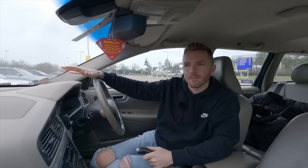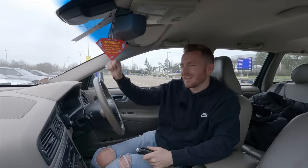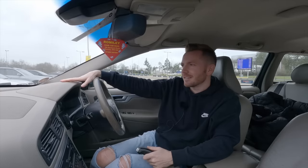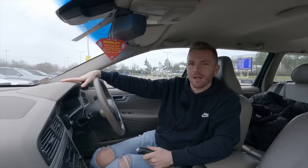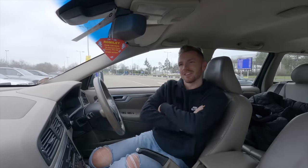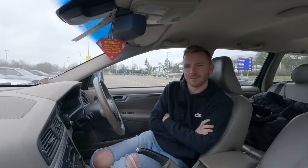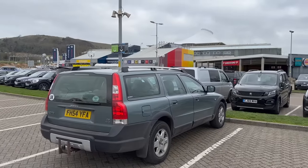I just topped up the tank at Maidstone — it took about 26 liters. When I get off the train and get to France, I've got about five and a half hours to the hotel — I've already booked an Ibis Budget in Nancy. At Maidstone station there was a right-hand drive Romanian-plated One Series that sounded terrible; I think it overheated. But so far the Volvo has been — I don't want to jinx this — absolutely spot on. No warning lights, no judders, no flutters. Just like a modern car, really.